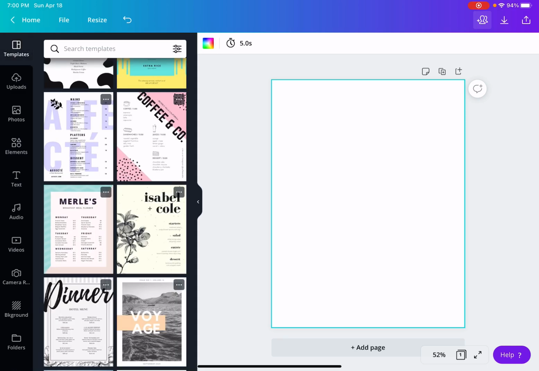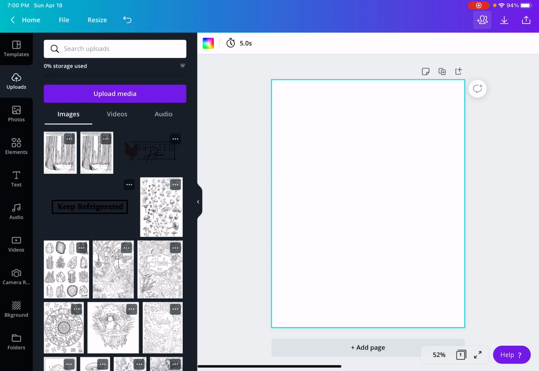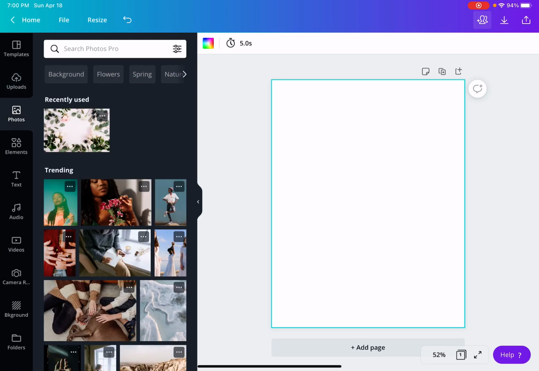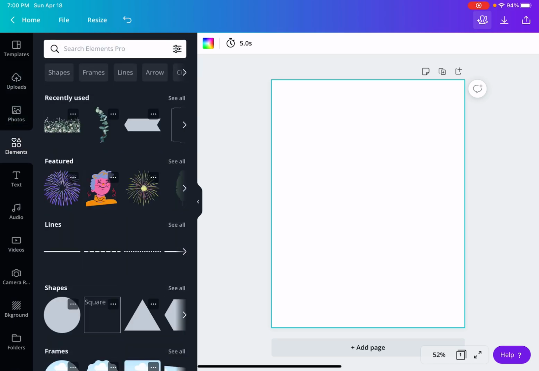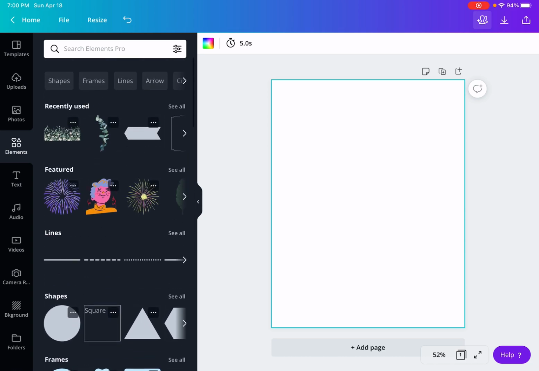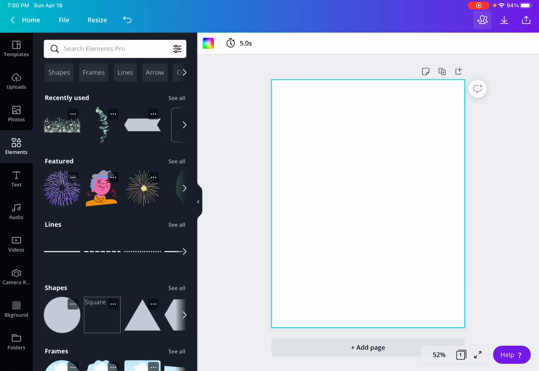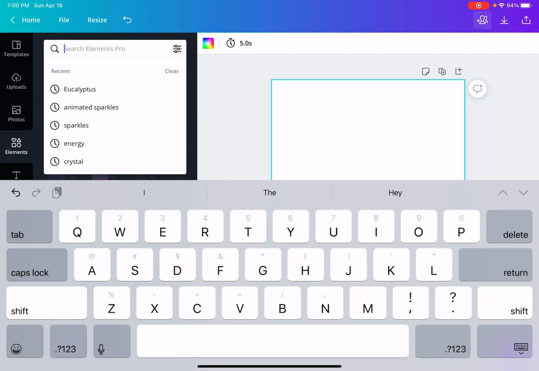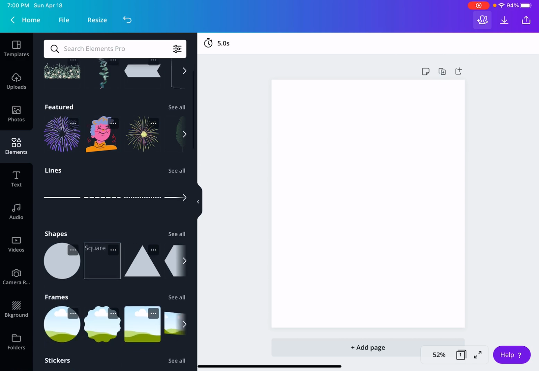And I'm going to go to uploads. What's amazing about Canva, and that I used when I began, is I just used the free account. So I didn't have a whole lot of options, like the photos. Let me see. I'll show you the elements. Elements are just different amazing things, you can search for things. You could tell there's a couple of things that I've searched for. And I just want to show you the basics.